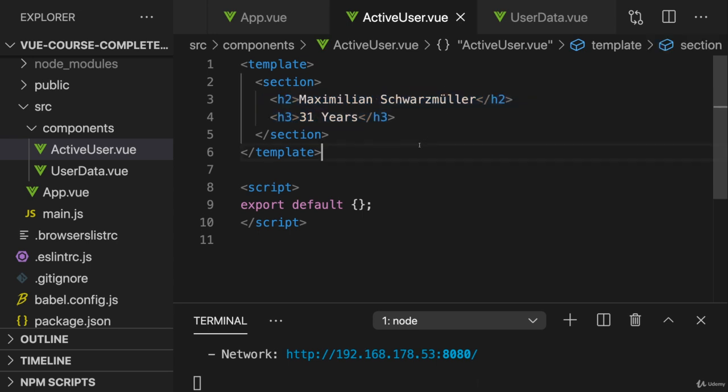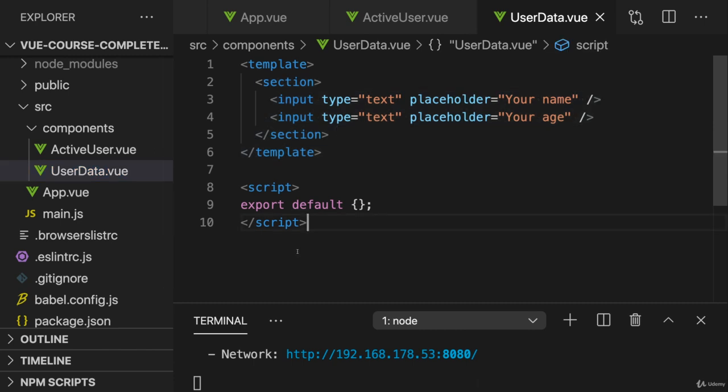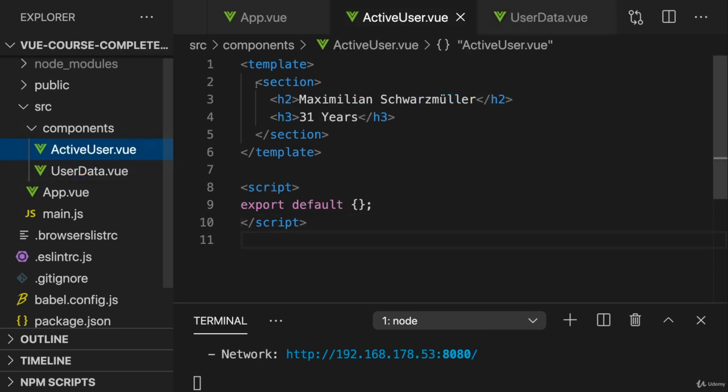Well, we could go for active user. That's where we need the data after all. But if we manage our data here, changing it from inside user data will be pretty hard since we have no easy way of communicating between those two components. So active user might not be the best component to manage our user data. Instead, we want to pick a component which has access to both components.